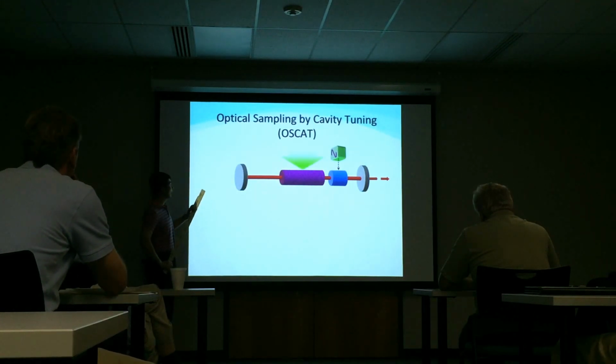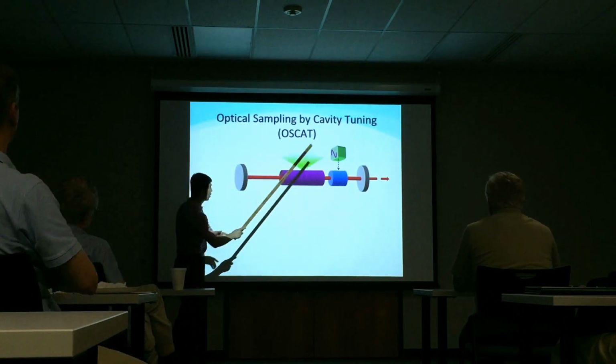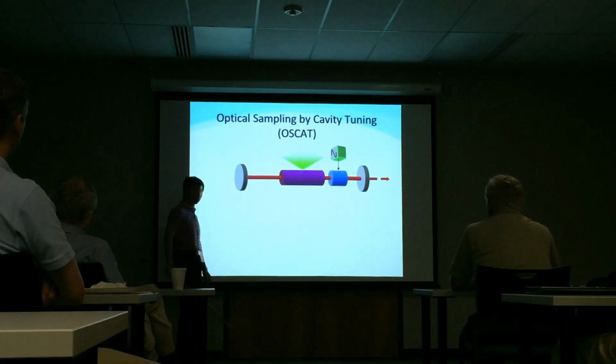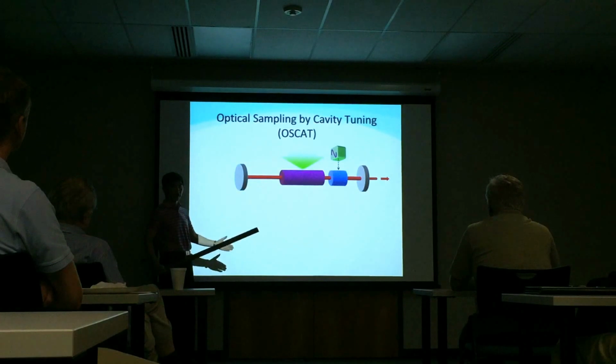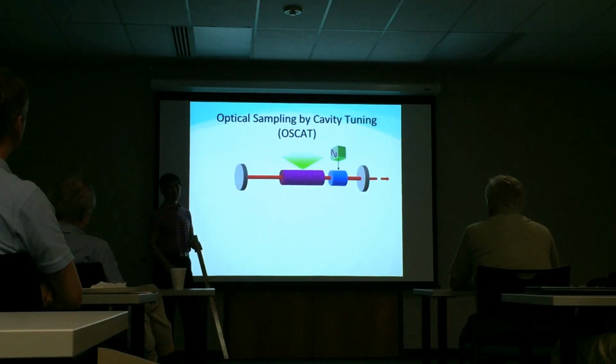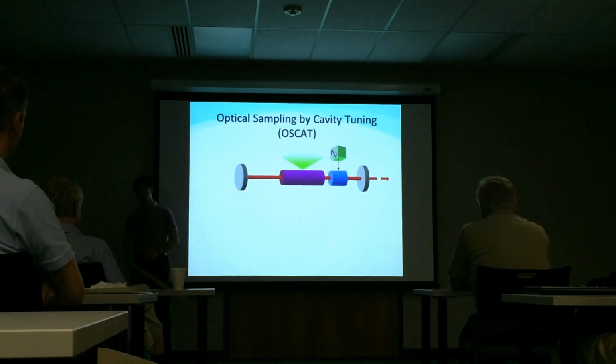Here I show a basic structure of an ultrafast laser. It's just two mirrors, a laser cavity. You have a gain medium, which is pumped, and so you have a laser here. You add a modulation here, and that gives you mode locking. Mode locking creates short pulses. So altogether, this is your ultrafast laser.